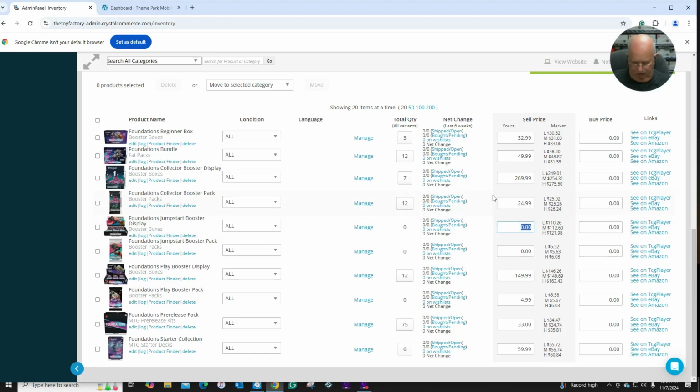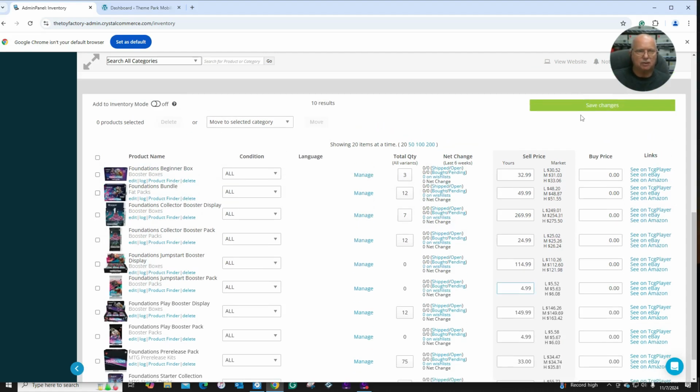I already determined what I'm going to charge. $114.99 a box, and per pack is $4.99 per pack. So let me save the changes to this, and I'm not going to put any quantities in there. All right, so it's all saved.